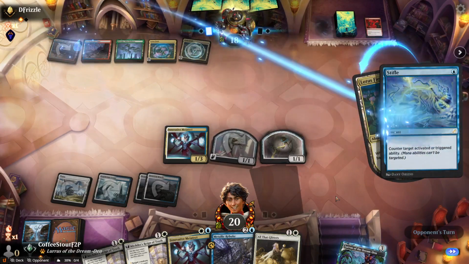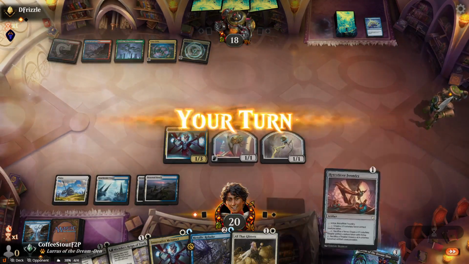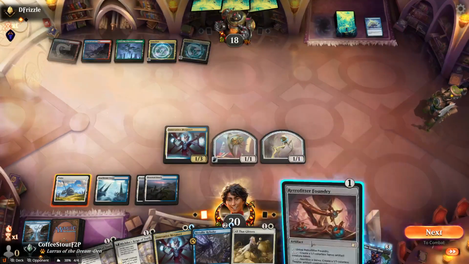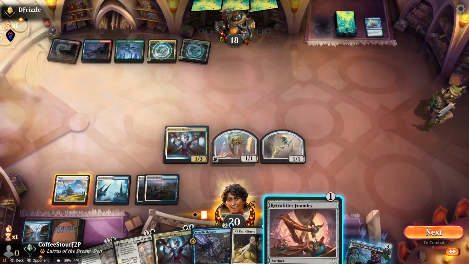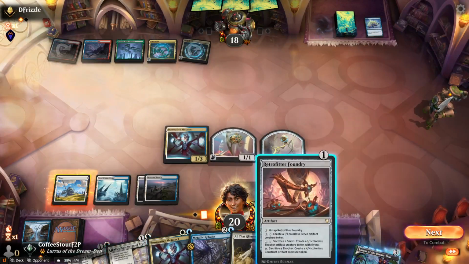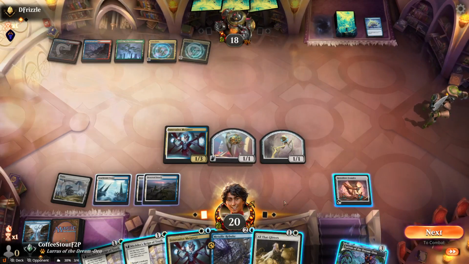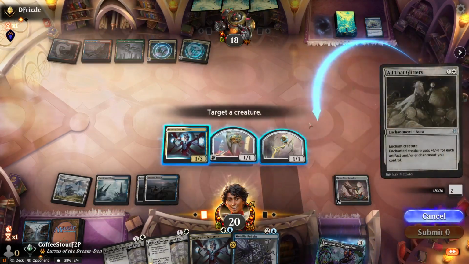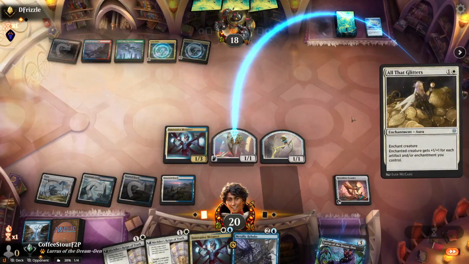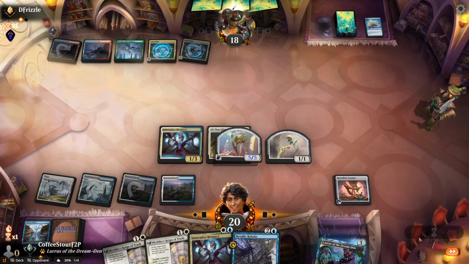There's another Lotus Field, and then a Stifle. He finally had the Stifle. Good for him. We find another Retrofitter Foundry. We're going to play it. Foundry gets through. Interesting. All That Glitters on the Thopter. What think you of that? You're fine with it. Cool.